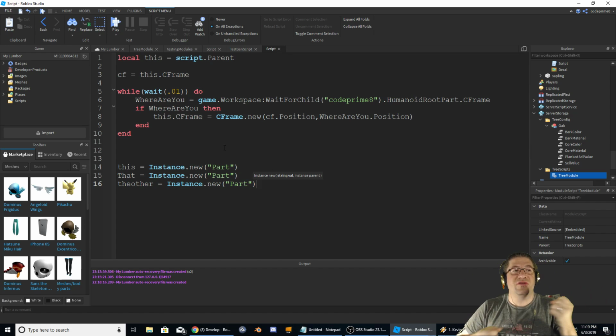So the part itself doesn't do the work. You can tell the part to change color, size, rotation, position, but the part itself isn't going to be doing the actions of what you want it to do. That part will accept things that you tell it to do. That's what I wanted to get to with the old module scripts. I hope that explains what I was doing today and the basic scripts that I was going through.